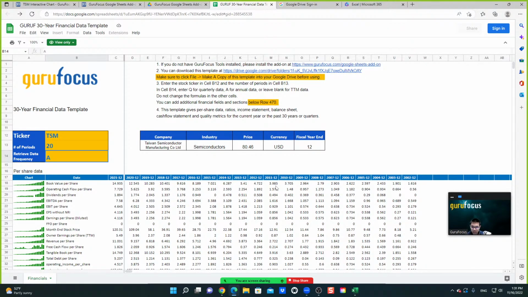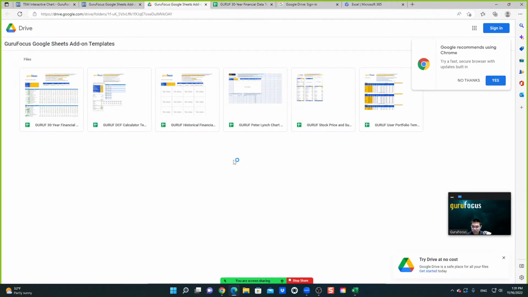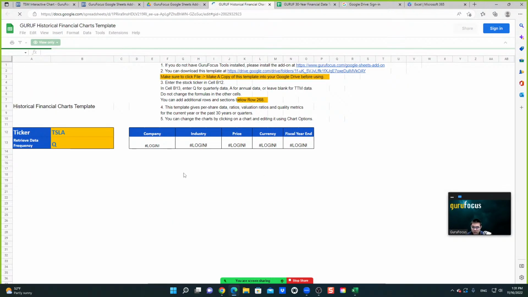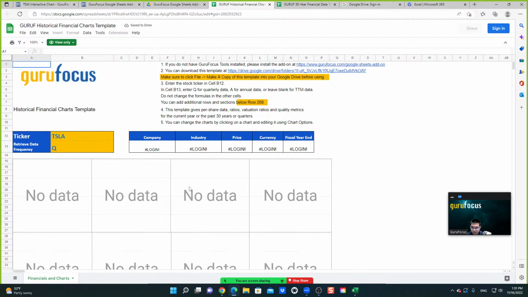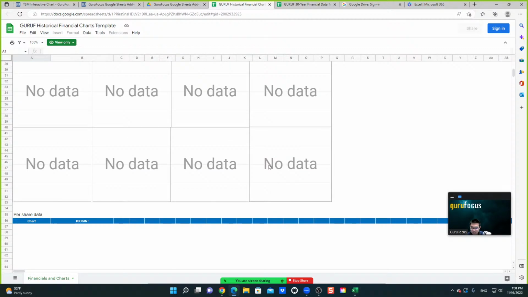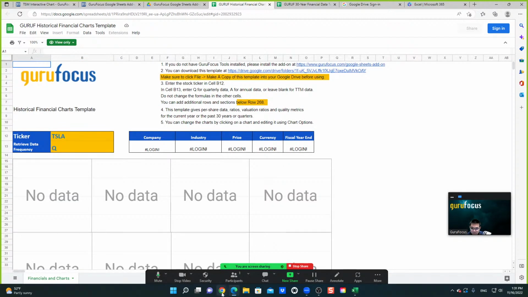Another template that we have, like the 30-year financials template, is the historical financial charts template. The historical financial charts template also allows you to retrieve historical financial data and then draw the charts.